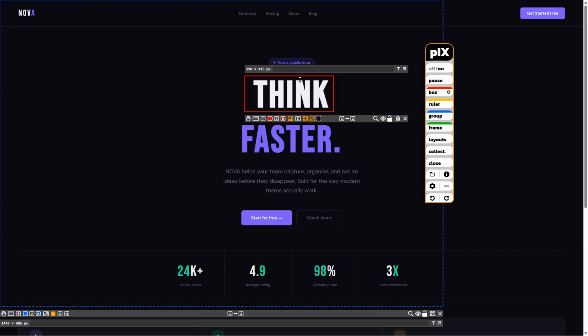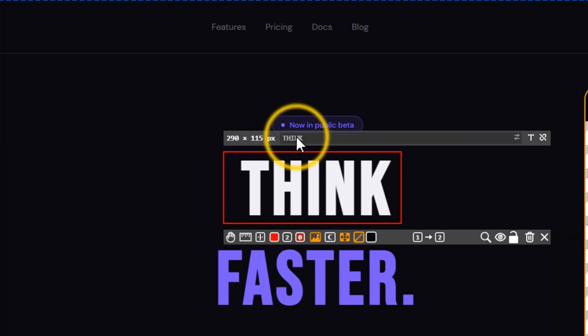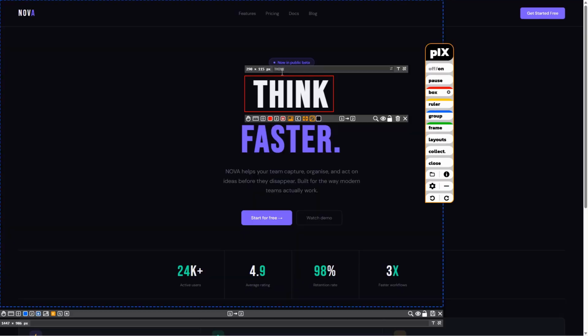Okay, two more things to do with this box. We need to give it a name, and for that we have this handy button, which is the image to text. I press it, and you see that we have the name now. The algorithm has just looked at the image and worked out what the text is and put it in there.